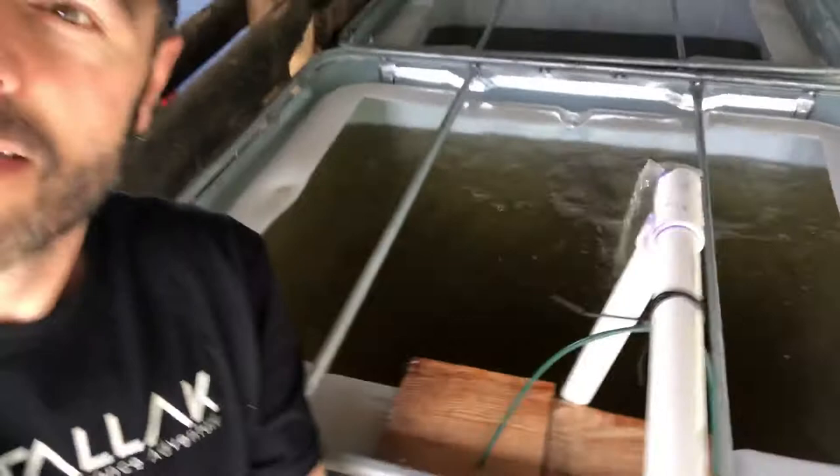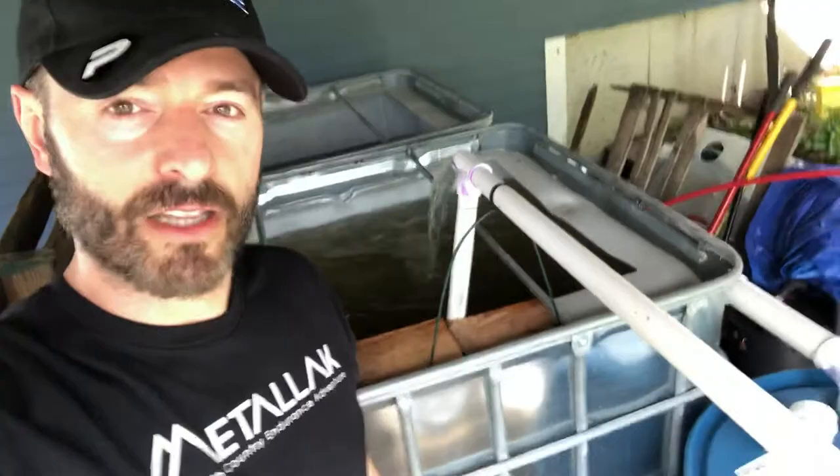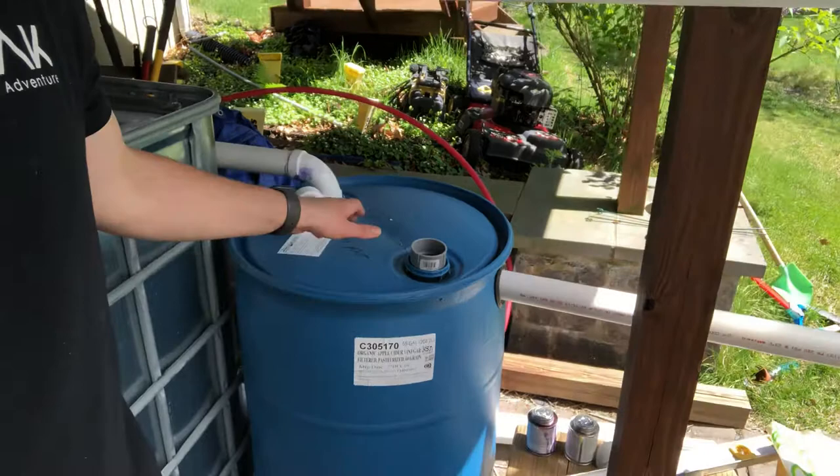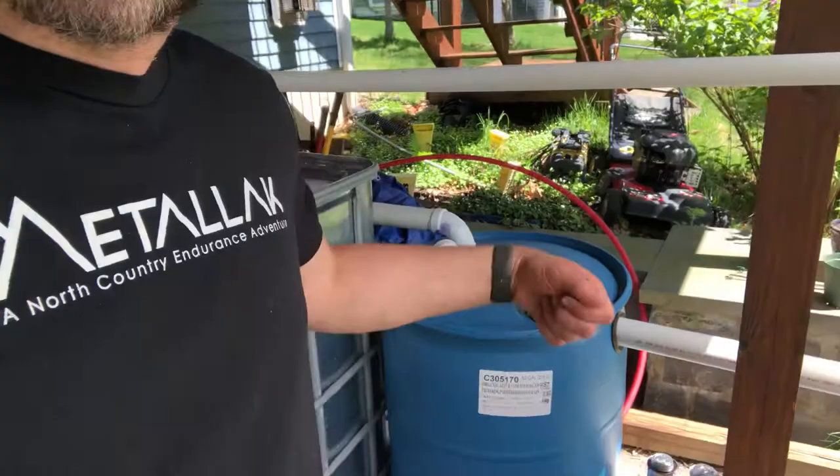It looks a little dirty but it's really not — it's just water that's been stained from my fish tanks. They have driftwood in them, so kind of like a river has that brownish tint. That's normal, it's the tannins. The water goes in there and the fish will live there eventually. Right now it's just being circulated until I get the fish from the big tank. It comes into this barrel where it swirls around and kind of filters itself — like a beverage where if you swirl it, some of the sediment settles to the bottom.